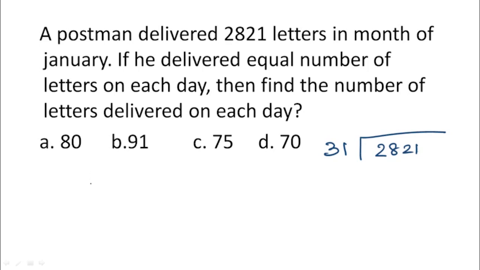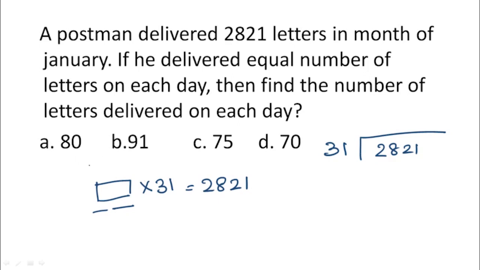So whatever be the answer that you get, that answer multiplied by 31 is equal to 2,821. So there is some number. When you multiply it with 31, the answer that you get is 2,821. Ideally, you will find out the answer by doing this division. But since this is time consuming, like how we did for the previous question, here also you can check with the options.